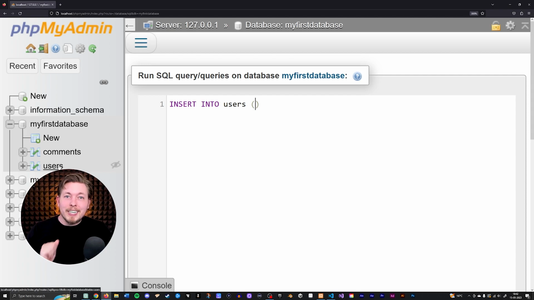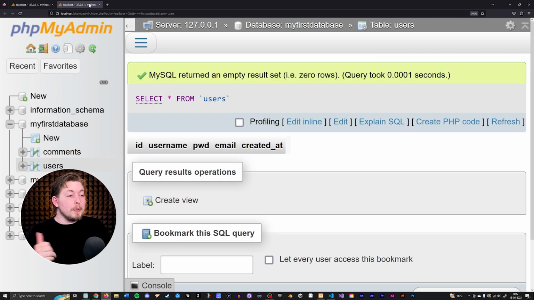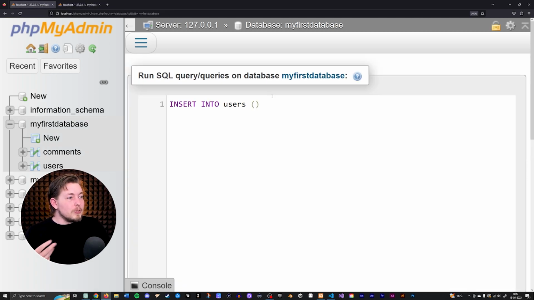And when it comes to inserting a row of data, we have different columns that we need to provide some data for. So if I were to right click on users and open that in a new tab so we can see our users table, you can see that right now we have an ID, a username, a password, an email, and created at. So those are the 5 columns that we need to insert data for. Now, in the last episode, we talked about ID being automatic, so we didn't have to touch that one. It's just going to automatically create an ID. And we also created a default value for created at, so we don't need to create data for this one either. So right now, the only ones we have to do something for are username, password, and email. So I can go back inside my insert statement.